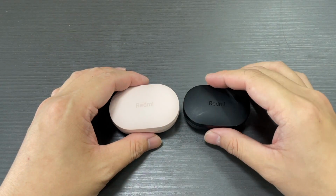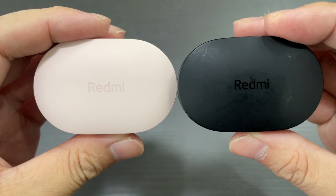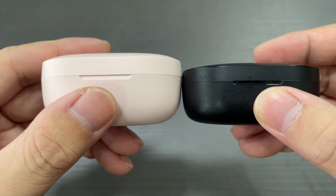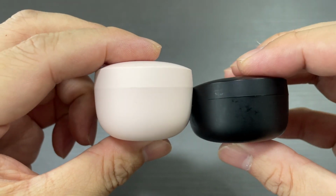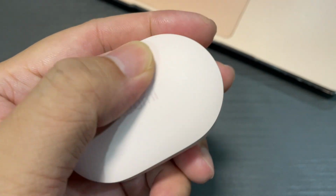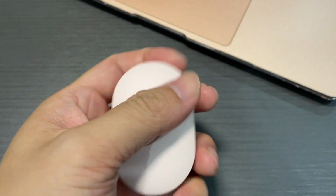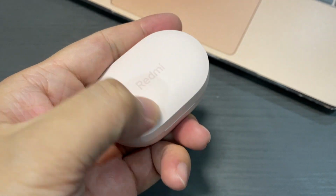Now, in terms of the design and build of the AirDots 3, Xiaomi decided to continue with the same design and shape as the AirDots S and AirDots 2. Now, though the dimension is slightly larger, taller, and heavier. When you hold the casing in your hands, it feels more premium and it has a frost-like finishing compared to the AirDots S, which personally felt like a plastic toy.